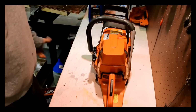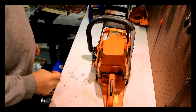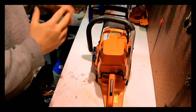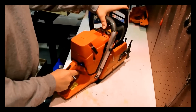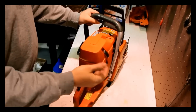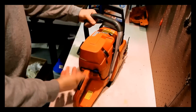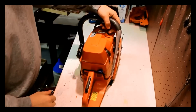It runs reasonably well, but it's got some issues, and let's go through that, looking at the saw, seeing what's up and what's not. If I click the chain brake, that works. The throttle does work. The choke works. The on-off switch works. The decompression valve, as far as I can tell, works.